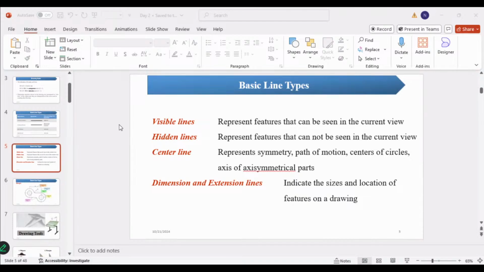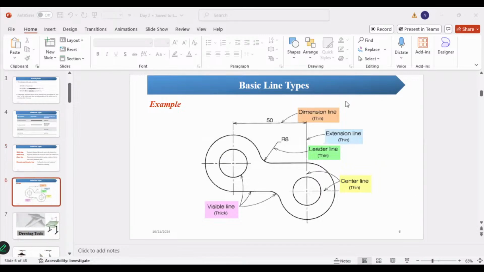Okay, let's continue. So this is the drawing of an object. So using that one, you can clearly understand the basic line types, okay? So this is a dimension line and extension line. So you can see that we extend this length to the outside of the object and then we draw the dimension line, right? මෙතනම extension දුර එහෙම ගැව්වහම අපි දිවලයි වගේ හින්දා extension line දෙකක් ගහලා ඒ දුර උඩට ගන්නවා.